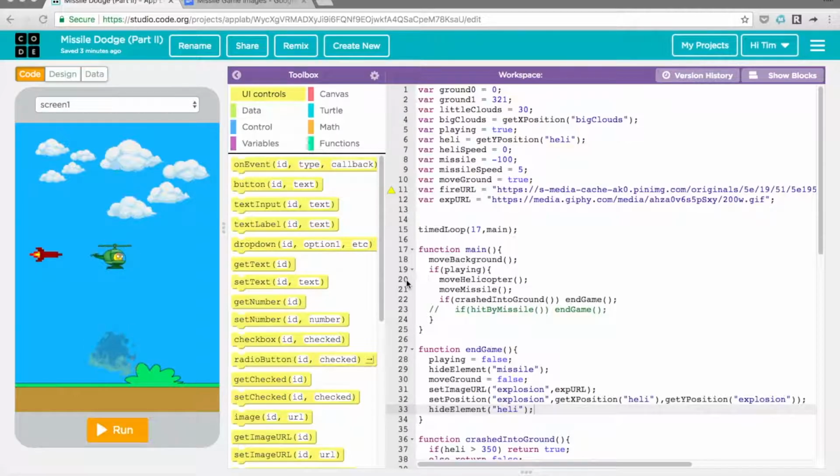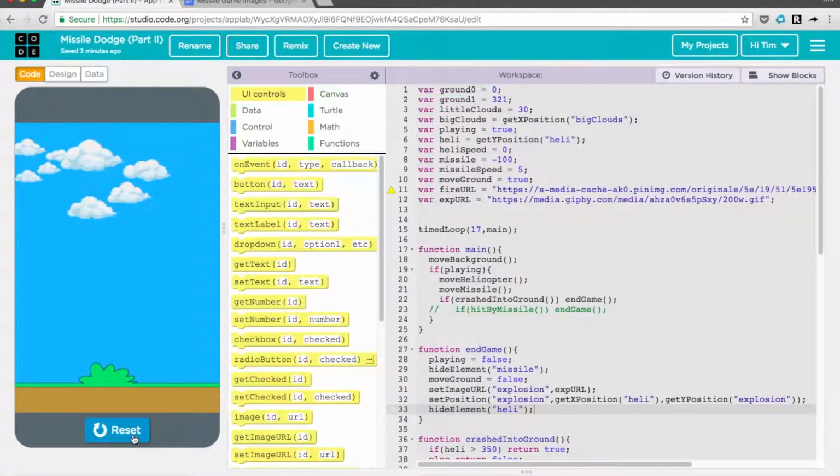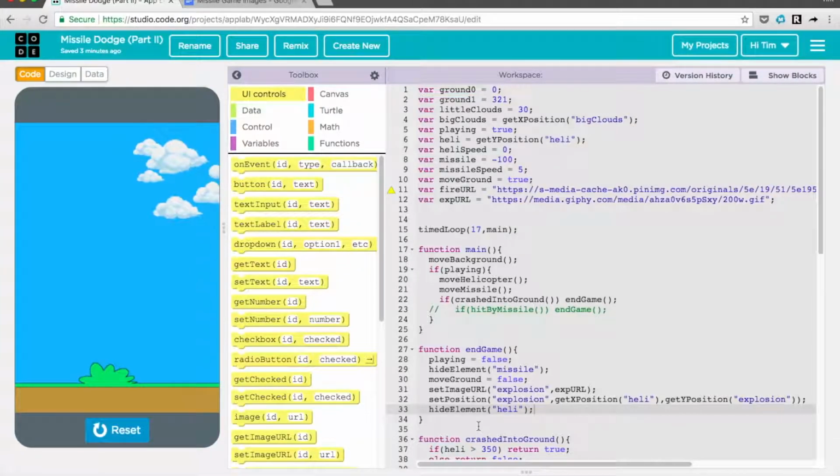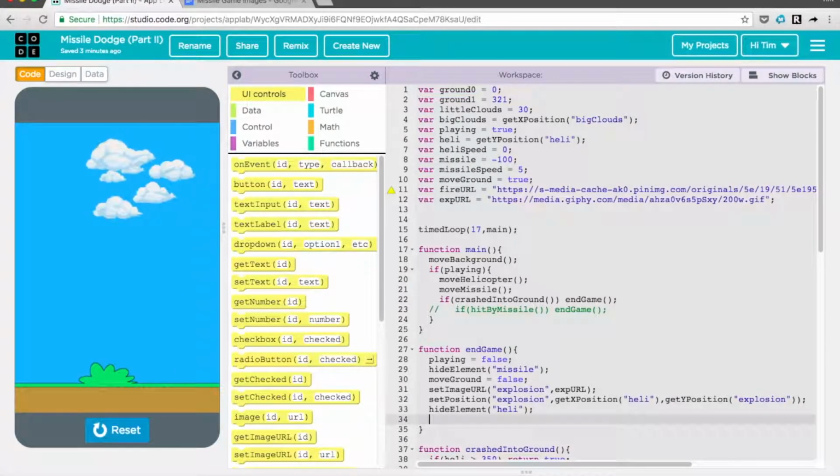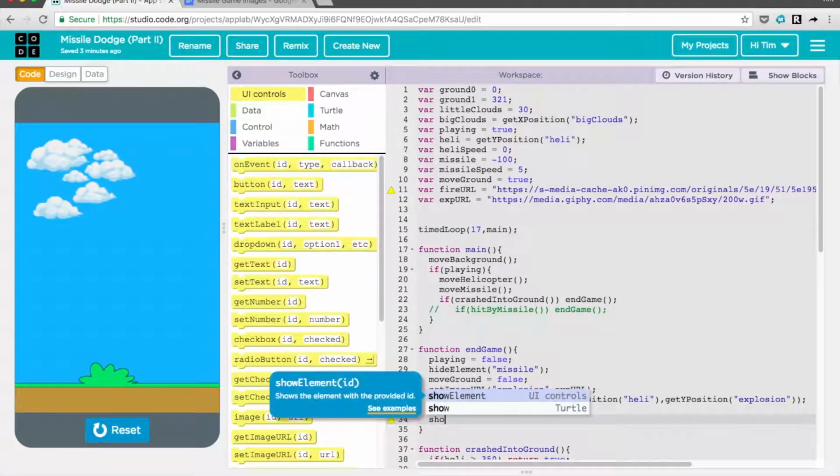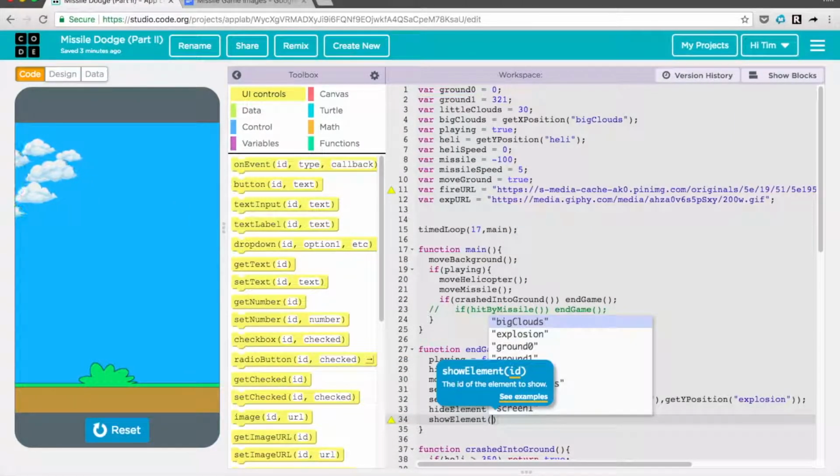But we should fix those. So our first mistake was we were running this, and sorry, I shouldn't call it a stupid thing. It's a wonderful, awesome game. We were running it though, and it was disappearing like everything was supposed to, but we weren't seeing our explosion. Well, that's because our explosion is hidden. We forgot to do show element explosion.